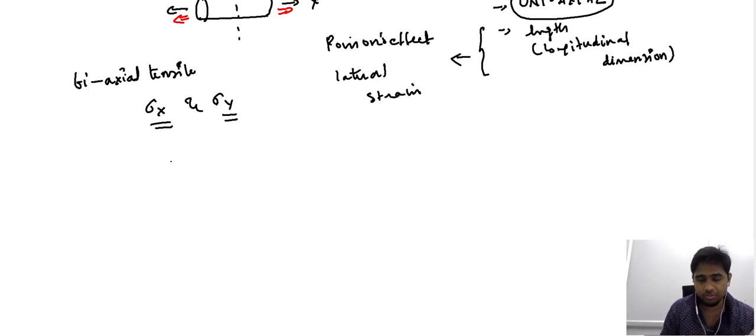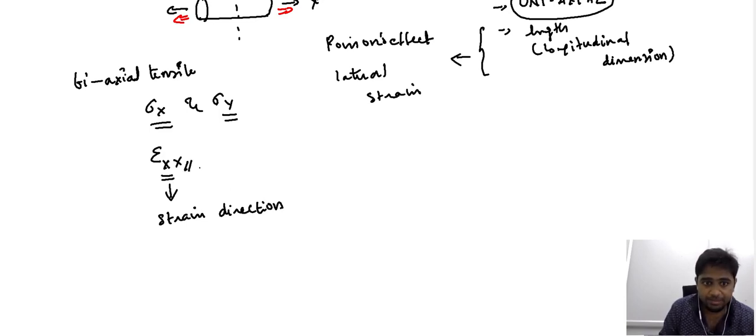So the strain is usually the response offered by the material. When we are discussing in terms of strain, it is represented by epsilon. And in order to distinguish the direct response from that of the indirect response, in order to encompass all the different forms of responses that are exhibited during the biaxial tensile loading, we considered a parameter, a representation, that included two subscripts. The first subscript indicated the strain direction, the direction along which we observe the response, and the second subscript indicated the loading direction.